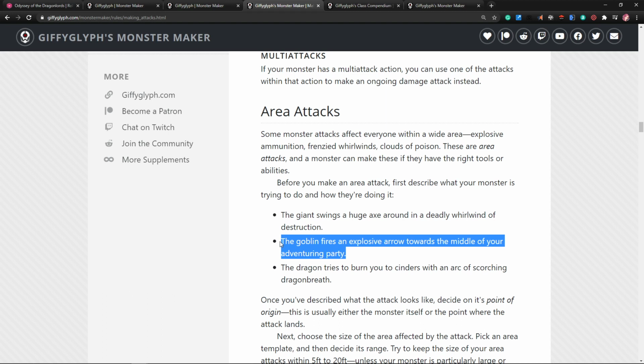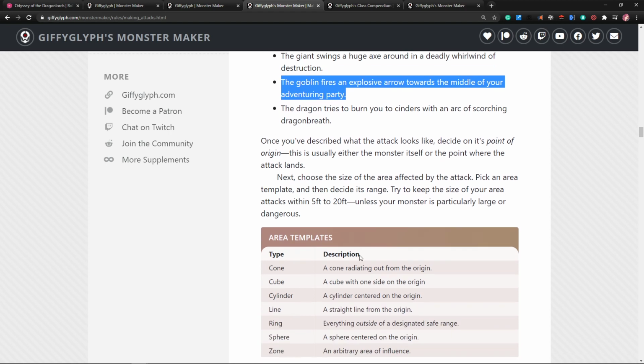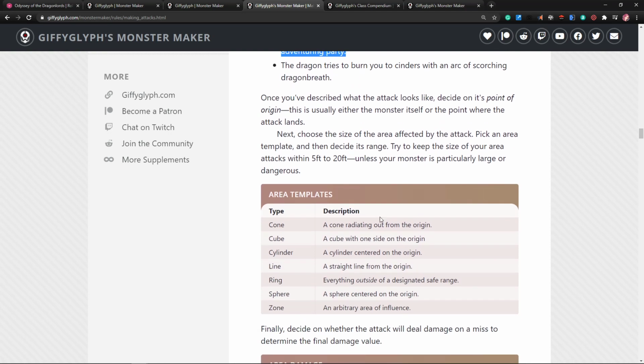Anyways, Goblin fires an explosive arrow towards the middle of your adventure party. The dragon tries to burn you to cinders with an arc of scorching dragon breath. Once you've described what this attack looks like, decide on its point of origin. This is usually either the monster itself or the point where the attack lands. Next, choose the size of the area. Pick any template, decide its range, try to keep the size.